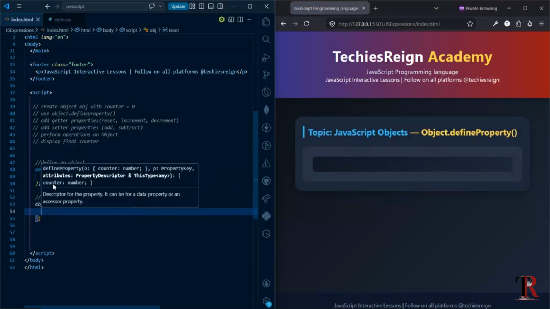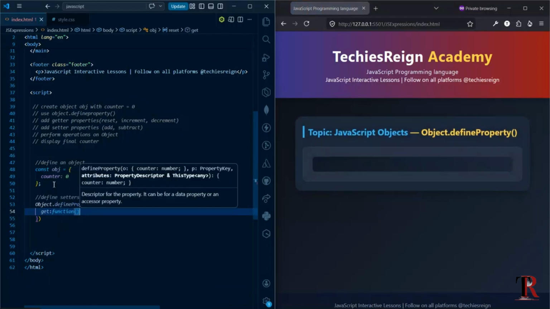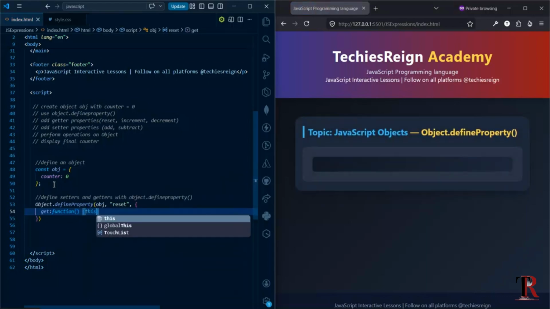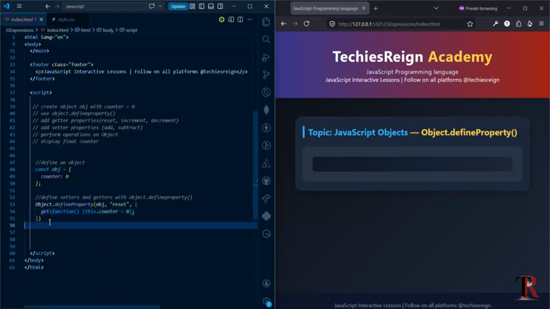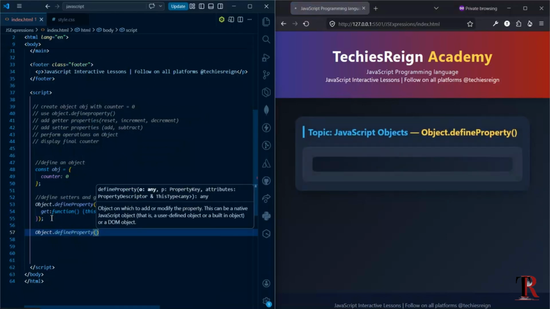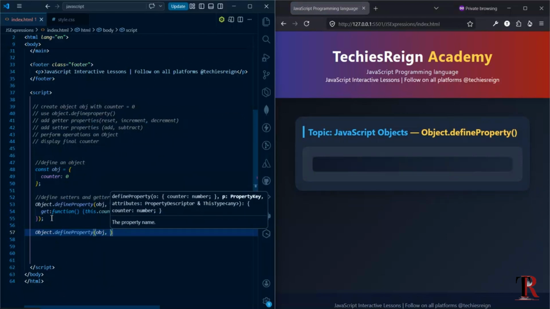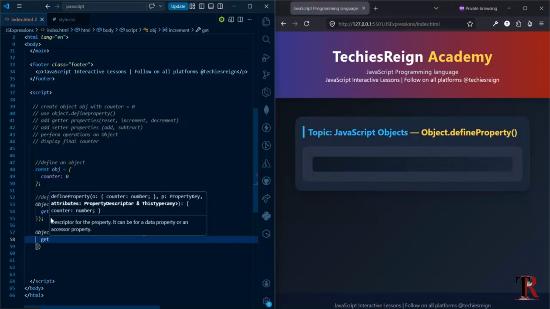That's another parameter. And here we can use our getter. So this is how you use a getter. As you can see, this.counter equals 0. So now, once you have this, you can move out of it and then call Object.defineProperty again. This time around, you want to use it for increment. So the second argument that you are seeing here is just a string. And for increment, you want to get the function.